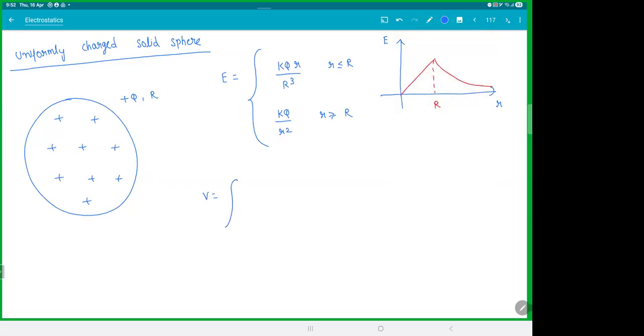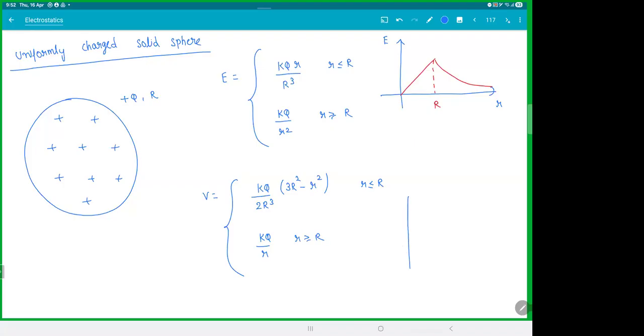Now the potential, among the shell and the solid sphere, the solid sphere's potential is one of the most important formulas. I have seen questions directly being asked on the potential only. The potential inside a solid sphere is kQ by 2R cube into (3R square minus small r square). You have to remember this. That formula itself is a question. It means r less than R, and outside it is kQ by small r.